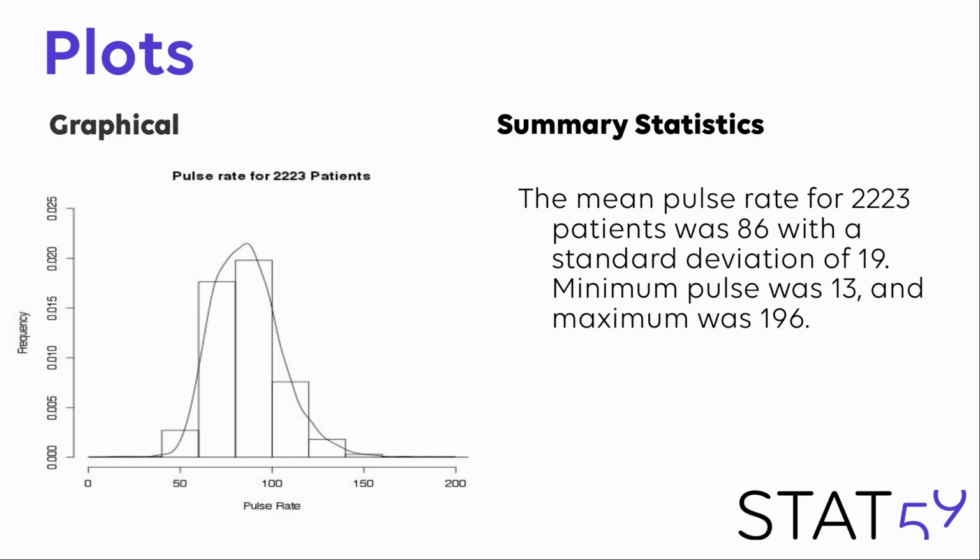On the other hand, if you look at the graphical summary, we see this very quick summary, and we can read very quickly from the plot. We can see the average is somewhere around 100, a little bit less than 100. We can see that most people had a pulse that was in the range of sort of 75 to 125, and we can see that nobody had a pulse of 200 and nobody had a pulse of 0. This is a simple way to summarize your data.